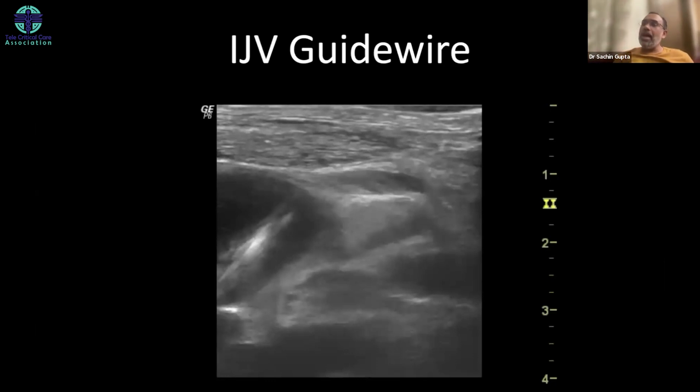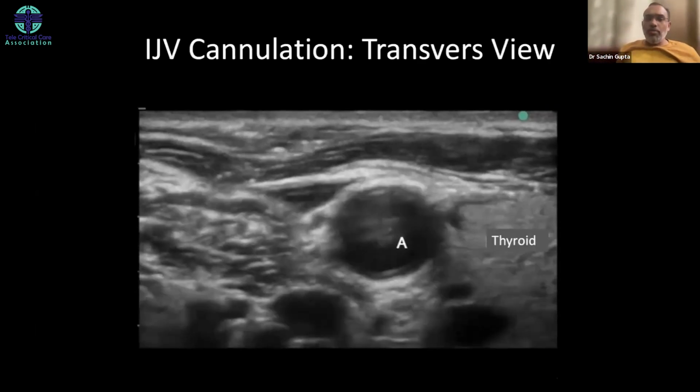This is how you scan it. The other way is, you also scan your subclavian on the ipsilateral side, on the same side, and see, is my guide wire visible there or not? If it is visible, gradually withdraw the guide wire till the time you start seeing the J in the IJV, and then again thread it. You need not abandon the procedure or take out the guide wire completely. So these are some tips and tricks that you can follow.